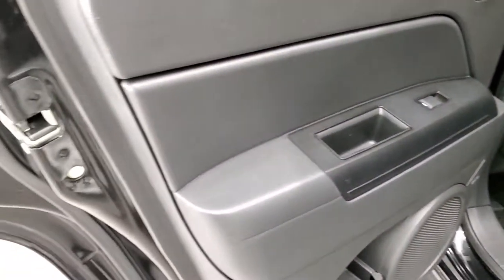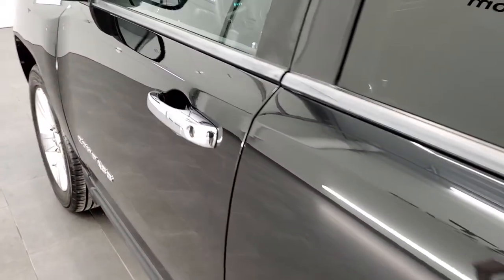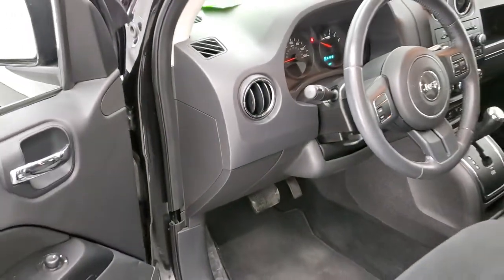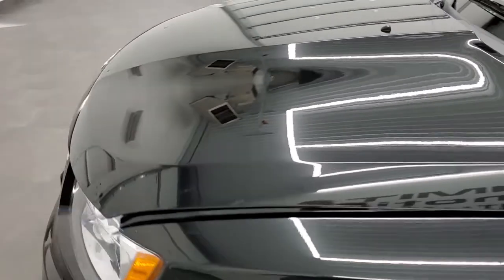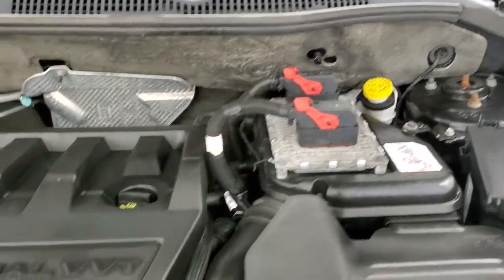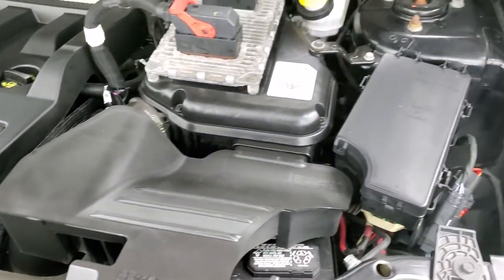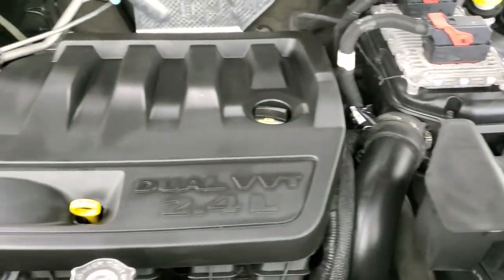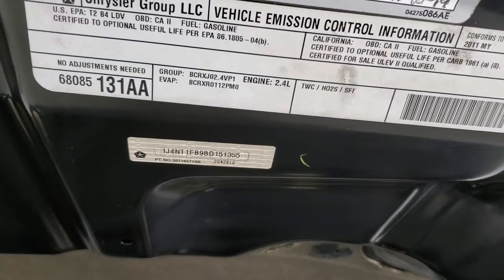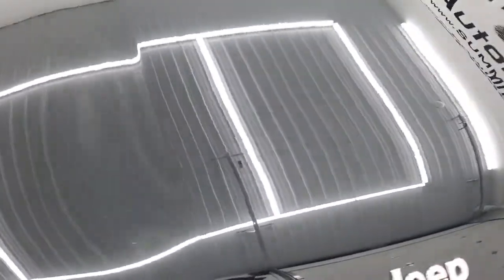You do get the child safety locks on the back doors — all look really good on this vehicle for being a 2011. I don't think you could ask for much more. We'll start it up and take a quick look under the hood. I'd personally like to thank you for checking out the video today, and hopefully from this HD video you've been able to tell just how clean this Jeep is inside and out. Under the hood we have the 2.4-liter four-cylinder motor. The engine bay is extremely clean and it runs really smooth. This vehicle has been fully safetied and inspected by our service shop, has a fresh oil and filter change, all the fluids have been checked and topped off, and it is 100% ready to go.